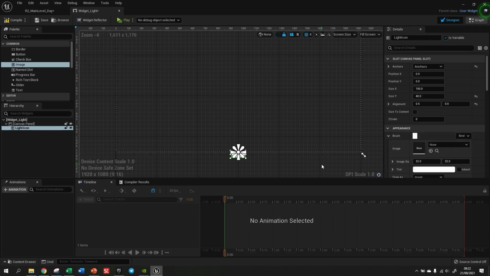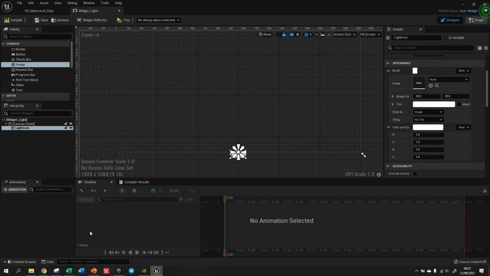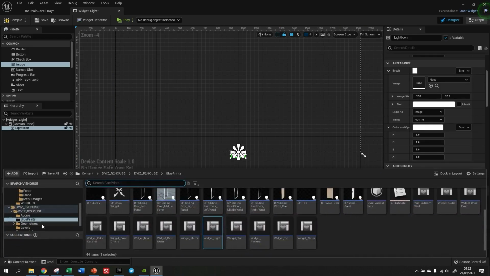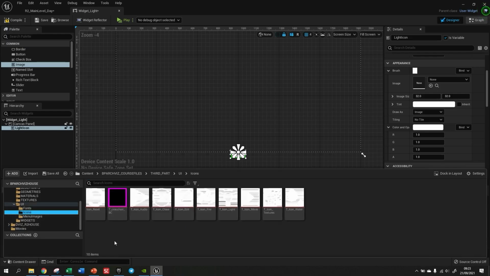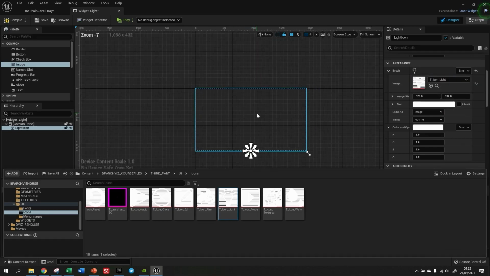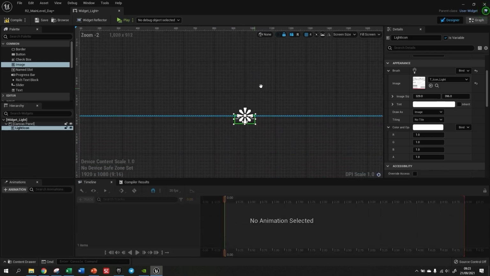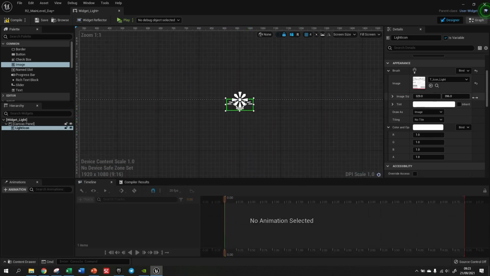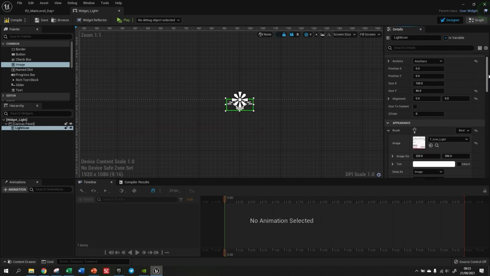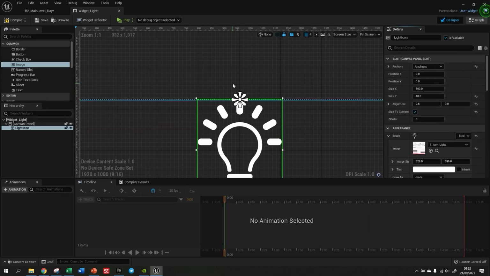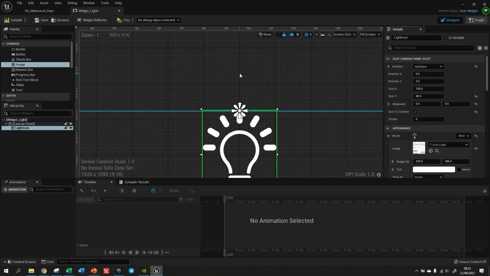But first, let's add the image so we've got a better idea of how it's going to fit. So we'll add an image. Here it is. Here are the icons. I've got some here that I've already put in, and this is the one we'll use for our light. It's a bit squashed, isn't it? So let's get the proportion right. We need to size the content first of all. There we go, so we've got the icon. Now it's pretty big. We just need to reposition it.